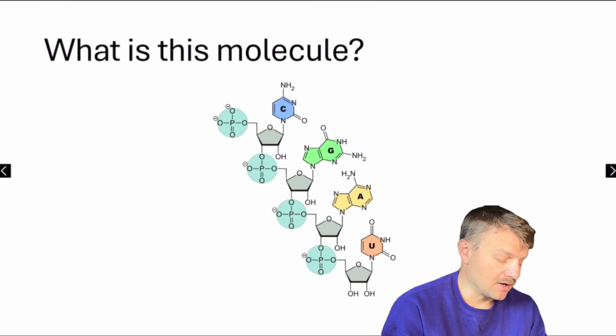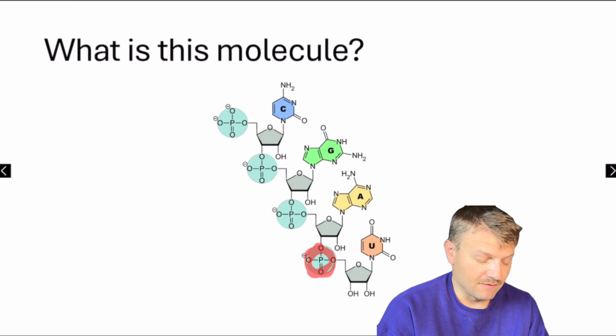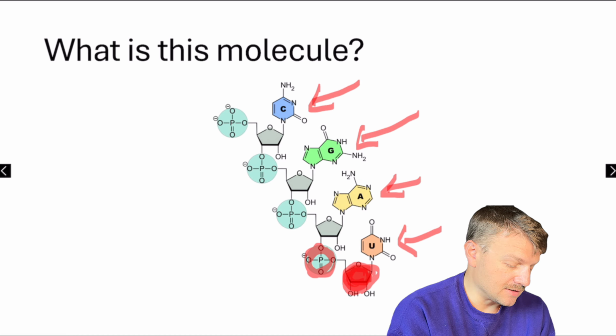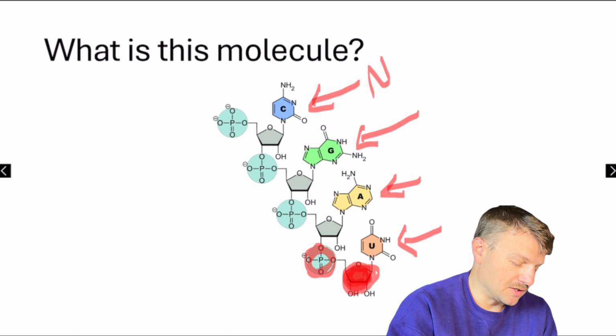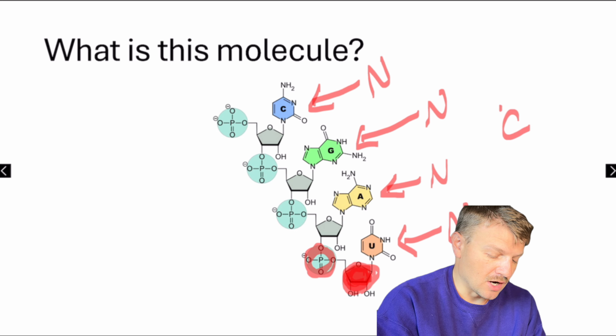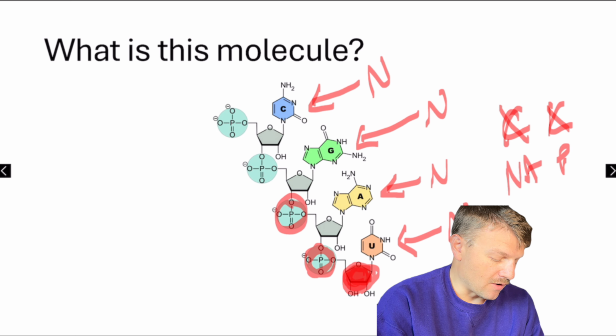All right, last 2 here. We can see again these phosphate groups in this molecule, and there are more than 1, so it's going to be many of a monomer. We can see this sugar molecule having a ring to it, and we can see these 4 bases that have nitrogen in them. You can see each one of these has nitrogen. So again, we know it's not a carbohydrate, we know it's not a lipid, it's either a nucleic acid or a protein. Proteins don't have all of these phosphate groups, so we're going to scratch that out. So we're down to nucleic acids.